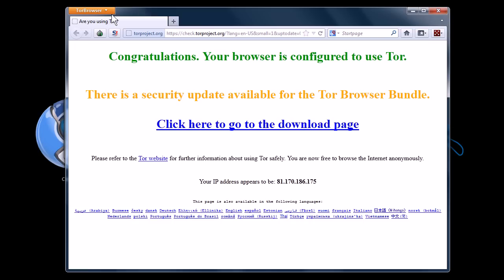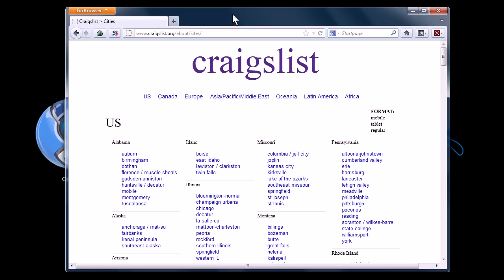It also has the same features as Incognito in that it won't store any browsing history or cookies on your computer. As soon as you close out of it, all that information's gone. Now, it's set up right now to use the Firefox browser. I'm not sure if you can switch and use it with other browsers or not, but see, it gives me this new unique IP address, and now I can go to Craigslist again. Only this time, they're not going to know it's me. They're not going to know who I am. They're going to have a tough time finding out exactly where I'm at in the world and what I'm doing.